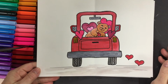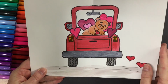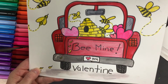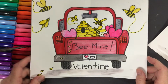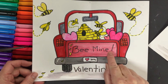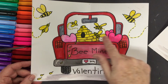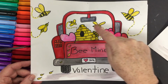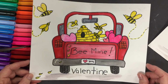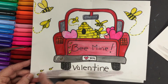And here are the finished examples. And I did add a little handle here. And you could also add, if you'd like, a little license plate, and you can customize that with a message. That's kind of a cute addition, the license plate. And then here on this particular picture, I wrote on the tailgate here, be mine. And in the flatbed of the truck, I added the hive of the nest, and the bees are flying all around here with the hive. It's like they're transporting the hive across the country. And then I also added little bits of honey splashing out of the truck.